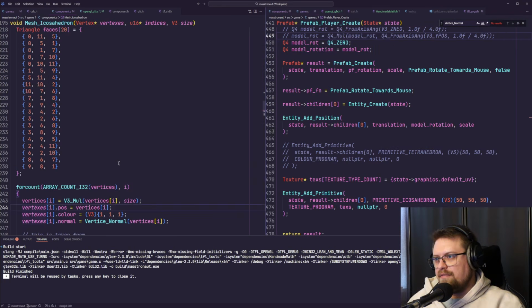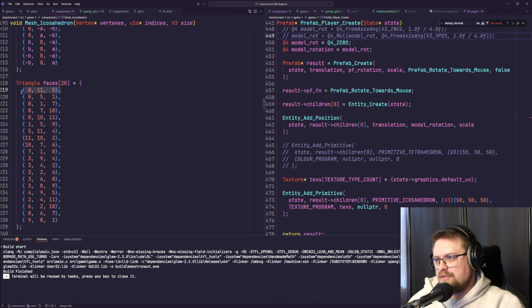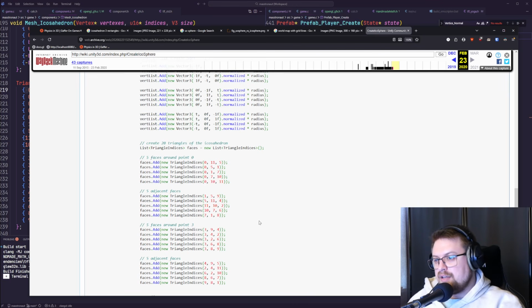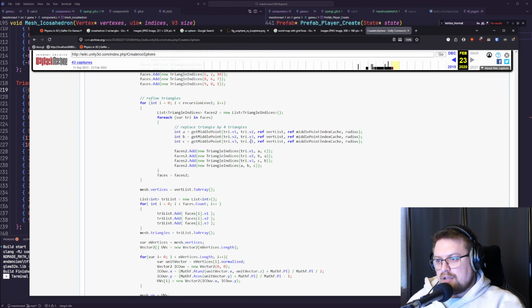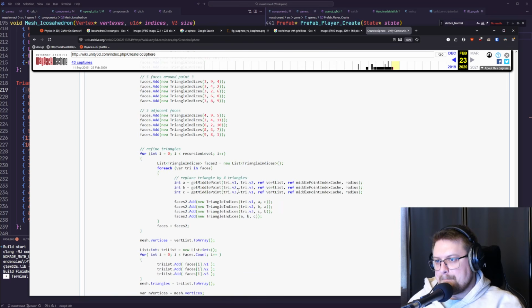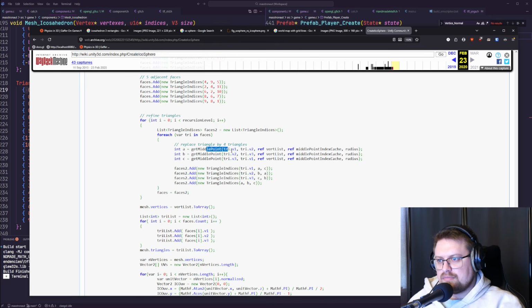If you look at my values here, you notice that they are the same: 0, 11, 5. So I might have gotten it from a source copy from here, but then they go on and do... maybe it wasn't this one.